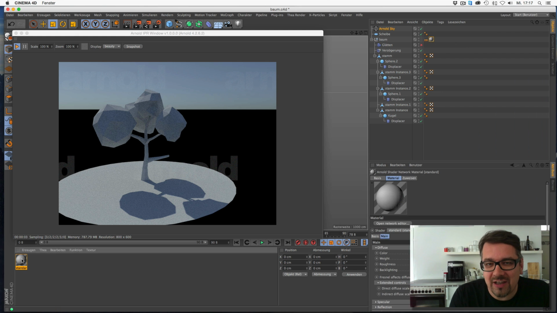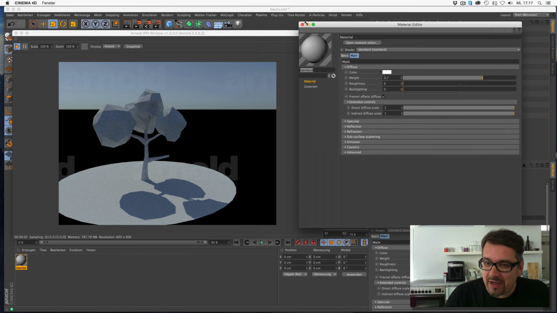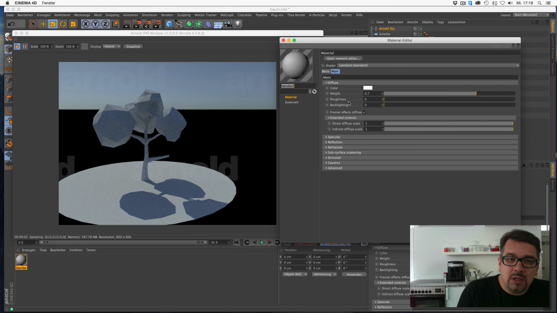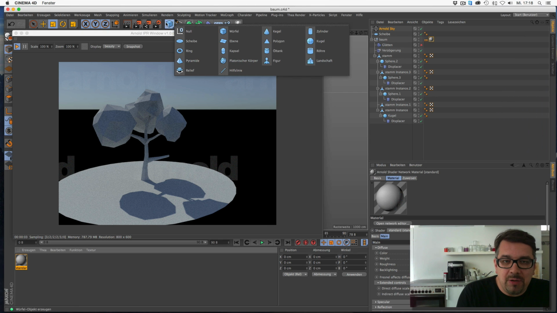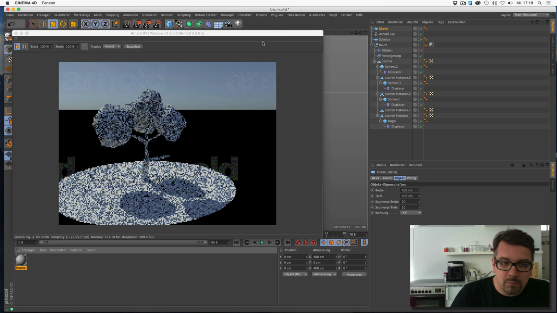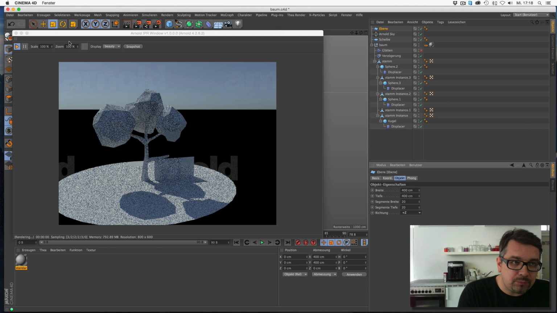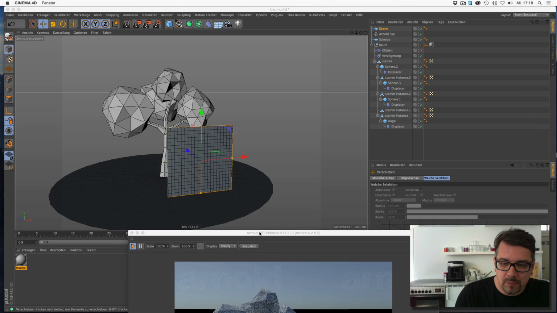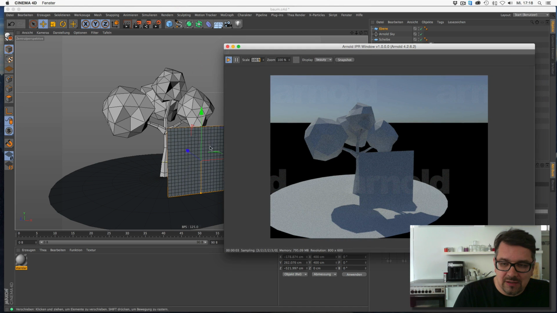And the fun thing in Arnold is that there is a backlight built in the diffuse channel. You may remember, when you're watching my tutorial, or you know it as default, paper is something that needs backlight. That means the light goes through the material. It's maybe better visible when I make a plane in the scene like this. You see?